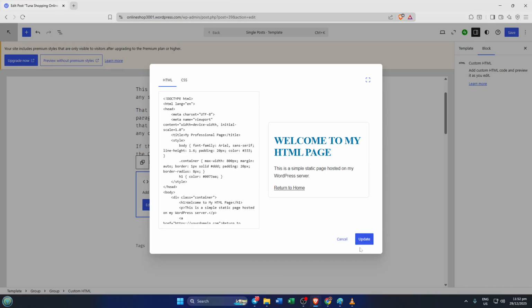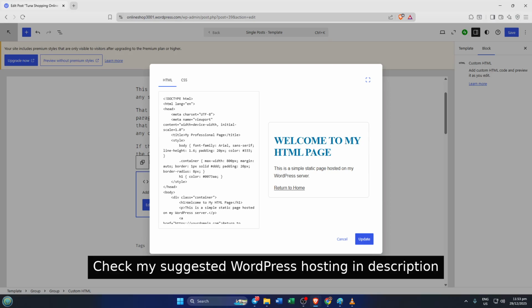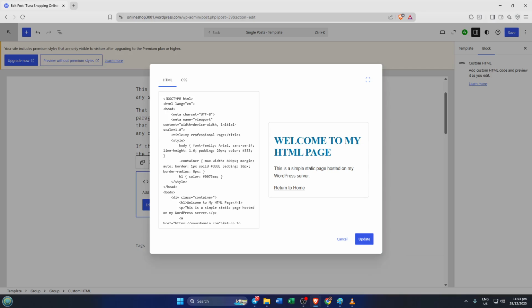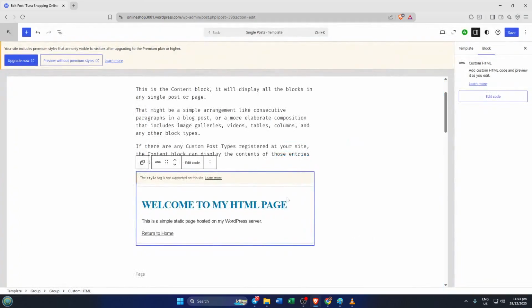Now, sometimes you want a little more control, or maybe you need to adjust the overall structure of a page, for example, to add classes or custom IDs, or to move things around at a deeper level. In this case, you'll want to access the code editor. Think of this like peeking behind the curtain of your page. To do that, look to the top right of the block editor. You'll see 3 vertical dots like little ellipses. Click on them. In the drop-down menu, find the code editor option and click it.